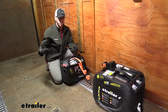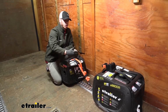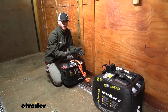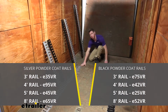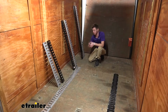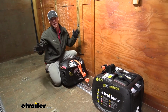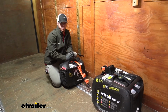Depending on what you really need or what kind of look you're really going for, the Brophys are only going to come in 5 foot. We don't have any vertical options with that. And if you're really just liking the zinc coated finish to resist against rust and corrosion, etrailer does have some that are powder coated, so that's going to resist just as well. But we have a lot of different sizes. We have 8, 5, 4, and 3. So just go ahead and pick whatever you want. If you want everything to match, we have both silver like this and powder coated finish as well.